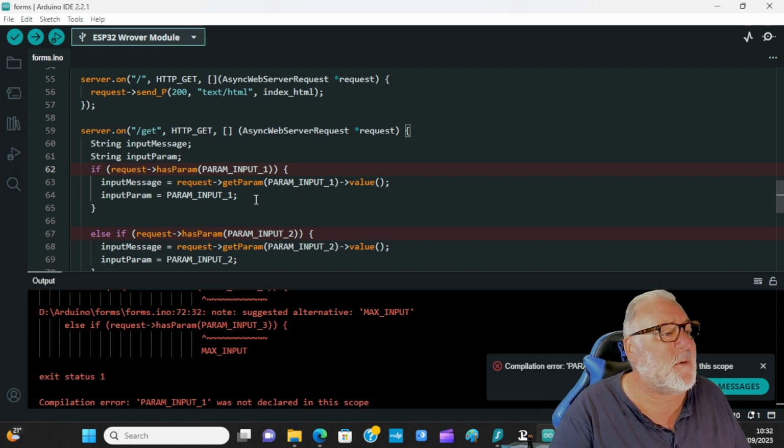Right. If request minus greater than has param, brackets on param underscore input underscore 1 brackets off, curly brackets.